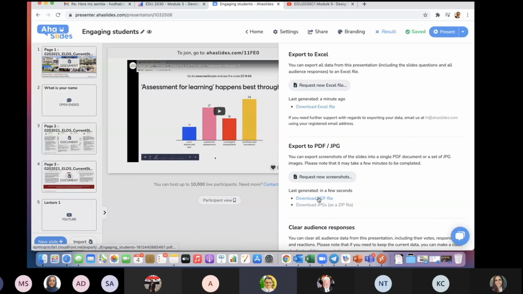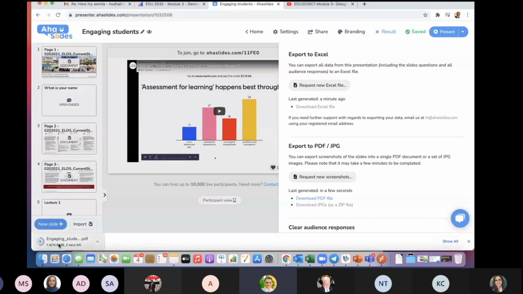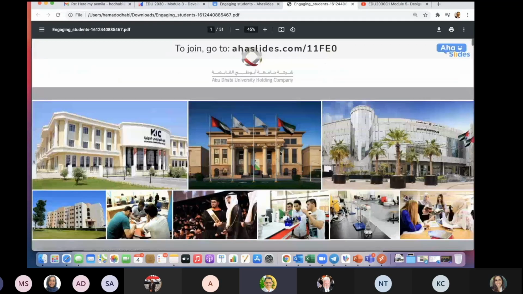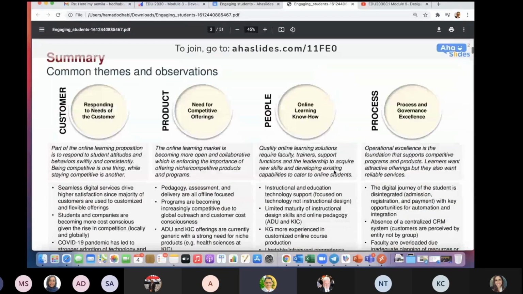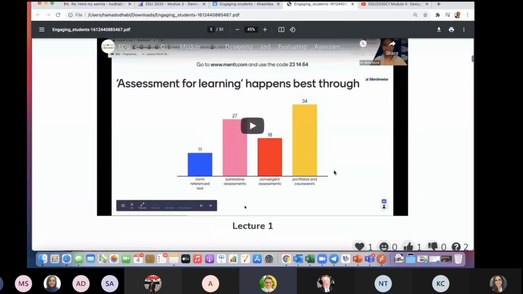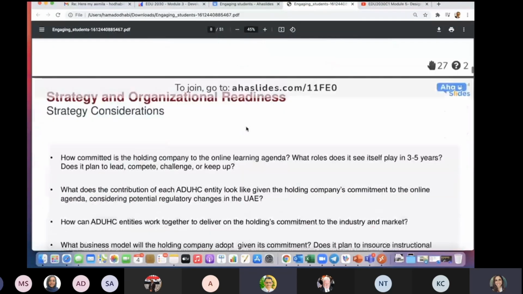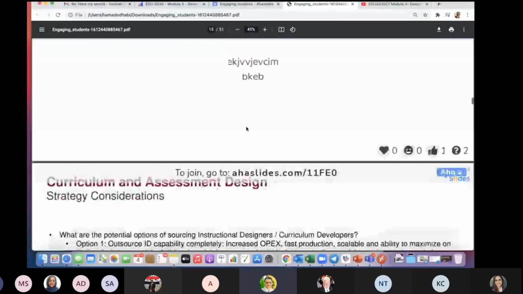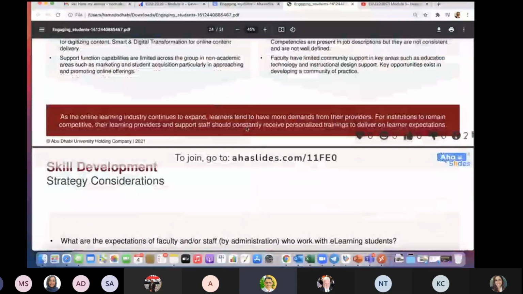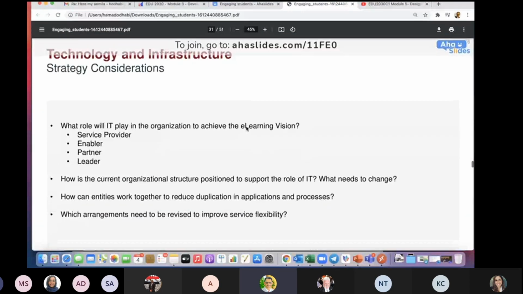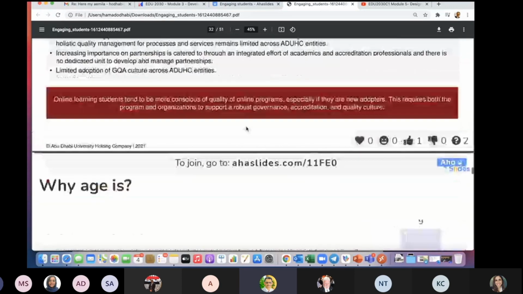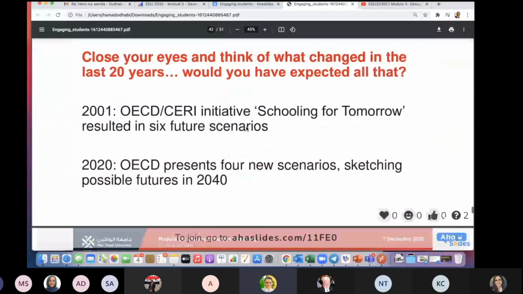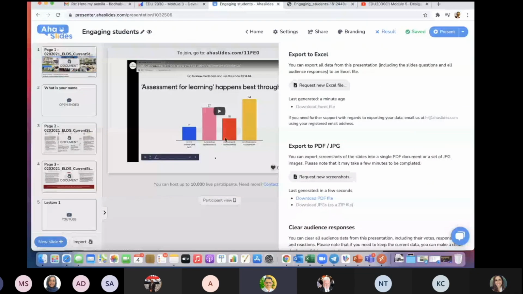This is the PDF file being created. I can download it now, and it's a PDF that I can link to my Blackboard or anywhere. It has everything. It has the slides, has the response of the team, and it has all the data that is needed. And this I can just upload to my Blackboard for my students to use for revision, for whatever they want to do later. So it does produce those things. Maybe I can use it, because some of it I didn't play some of the games. I asked questions about XYZ, then I decided not to play that one. Anyway, so these are the things.